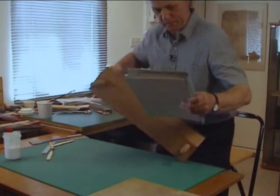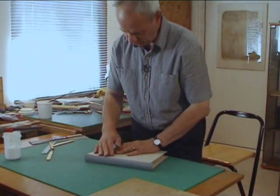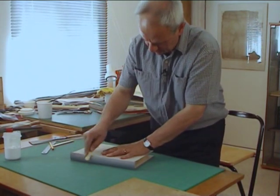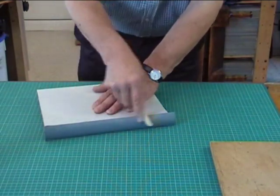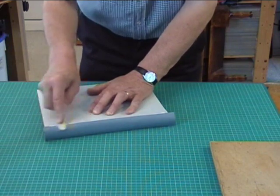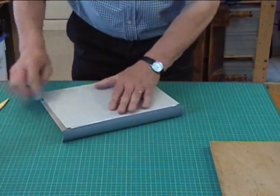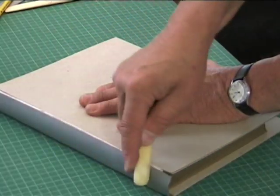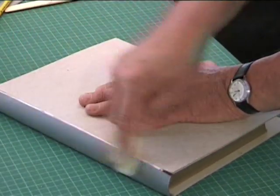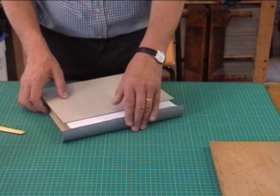Out of the press. It's always as well when you put a hollow on, just to put the book flat on the bench, push these boards up against the shoulder and rub it down right on the edge, because that's where it tends to lift. Okay, now we can leave that to dry and look at the corners on the cover.